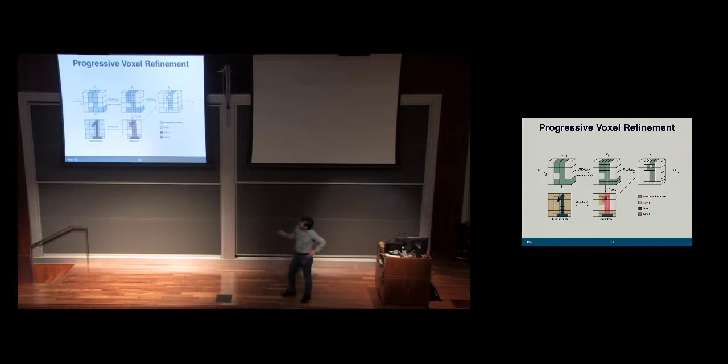You first generate a low resolution cuboid. But for every cell, before you predict whether it is empty or filled, now you have three states: empty, filled, or mixed. If a cell is predicted to be mixed, it means that it's half empty, and you should continue the splitting. So you do this process progressively until you get a high resolution output. However, you also see that the errors might accumulate: if you do a poor job in shallow layers, the errors may propagate to the finer layers.